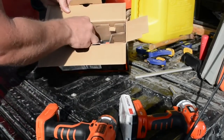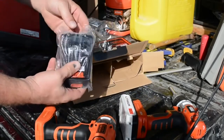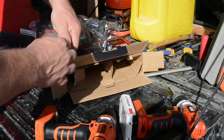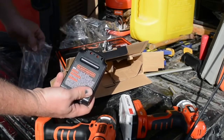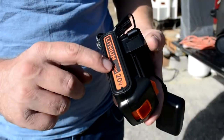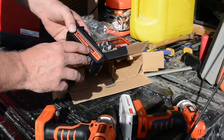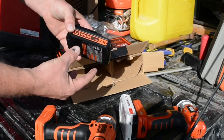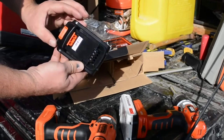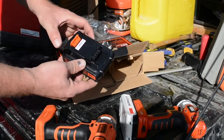Let's see what else is in here — I'm guessing there's just a battery and a charger. This particular battery is the one-and-a-half amp-hour, about 1500 milliamp-hours. You can also get a two amp-hour and a four amp-hour battery, though they just get heavier and heavier. I found that this one charges in about 30 to 45 minutes, so it's a pretty quick charge. The two and four amp-hour batteries will give you more run time.